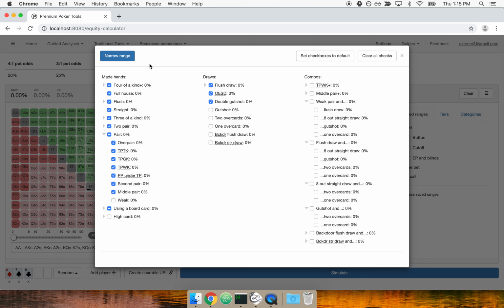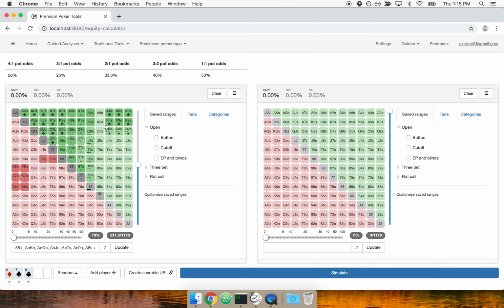Only include the hands that meet these criteria. So when you click narrow range, you can see it's going to get rid of a bunch of hands. That's really only a feature in the equity calculator. It's not a feature in the other tools.